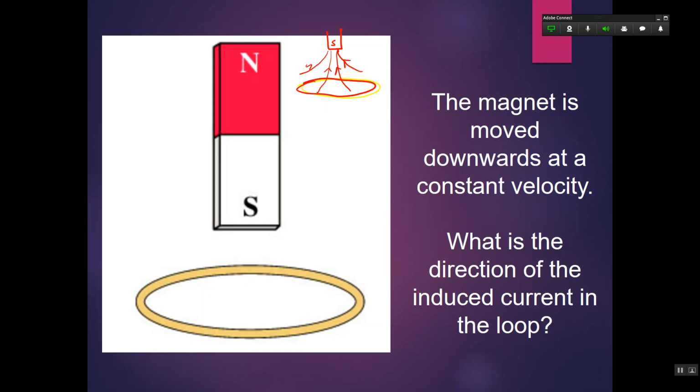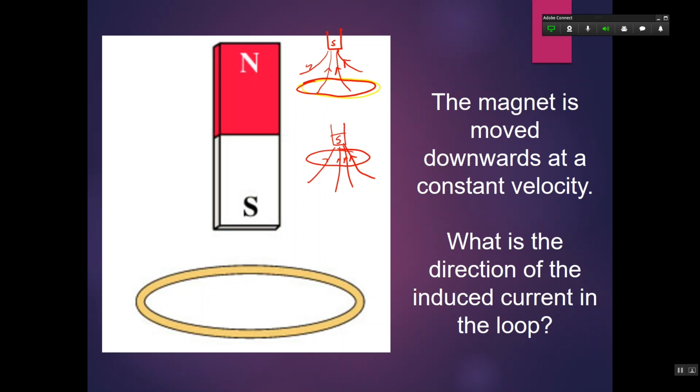And as this gets closer, this is the second situation, finale, all right? Since it's closer, how many magnetic field lines are now in the loop? 4. Okay, so the magnetic flux increased, right? The area didn't change. The magnetic field increased. Increase in which direction? In the up direction or in the down direction? In the up direction, all right? So it increased in the up direction. The magnetic field became more up.